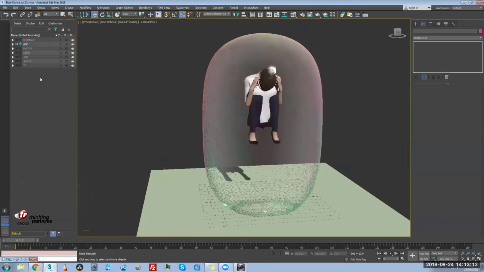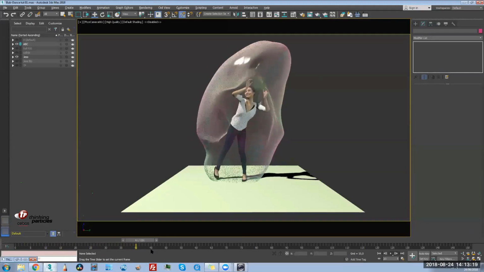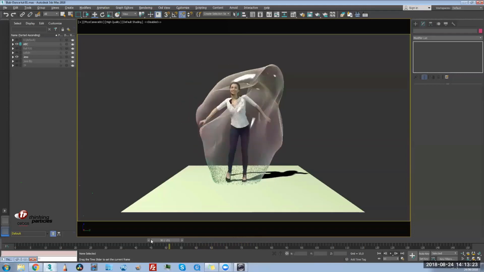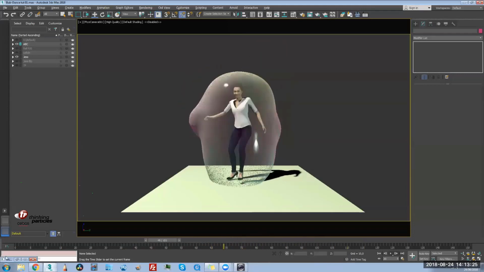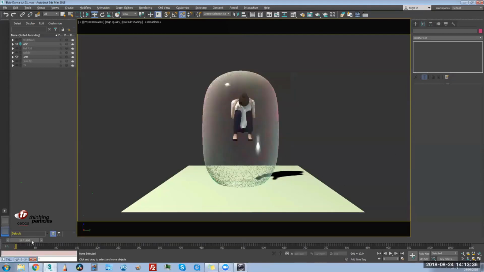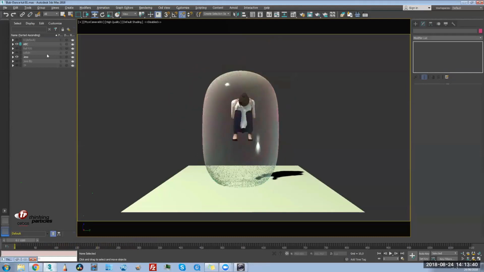So we could analyze just here and see what's going to happen. Okay, we need to have 1000. Okay, cool. So the system is working.